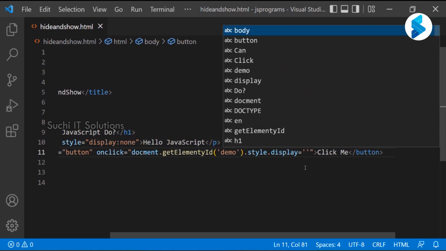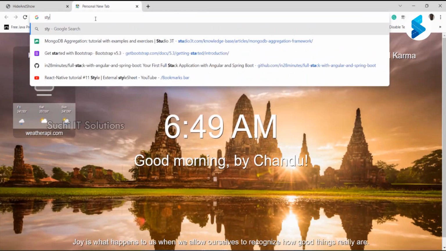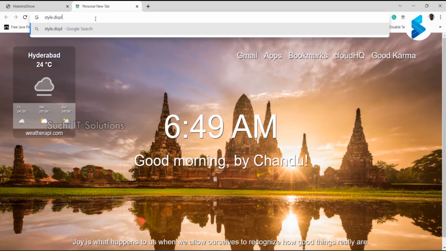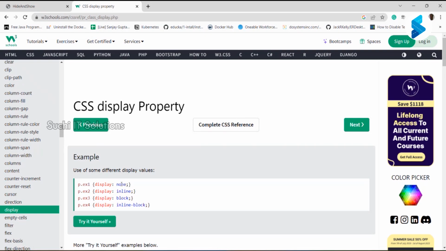Style.display. If you want to see multiple property values, you can look up style.display. If I check like this, see how CSS display properties are available. What properties are available?